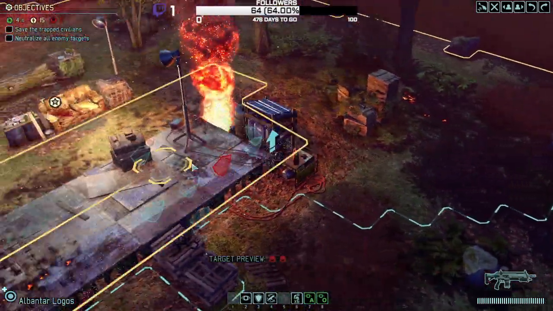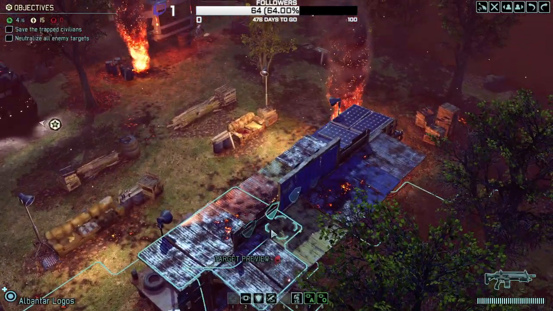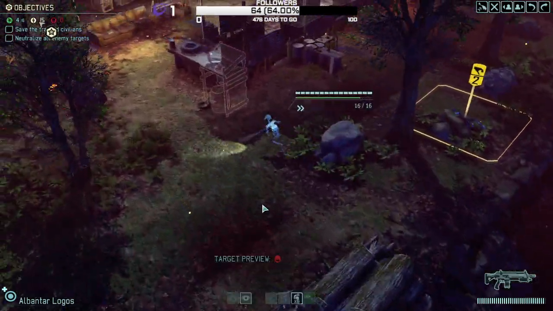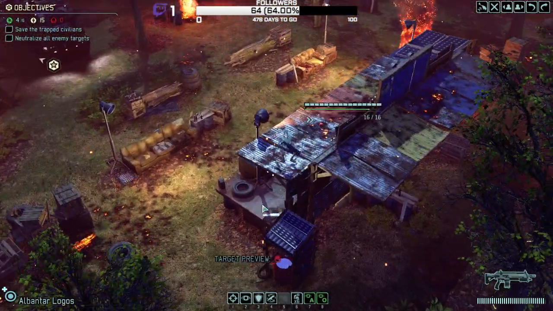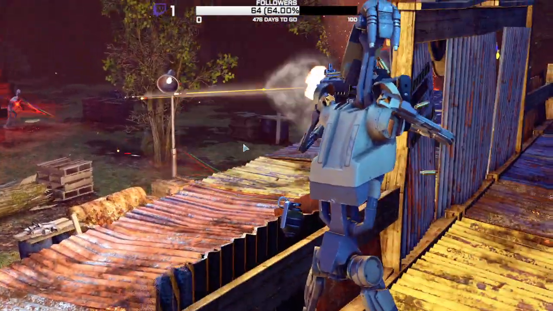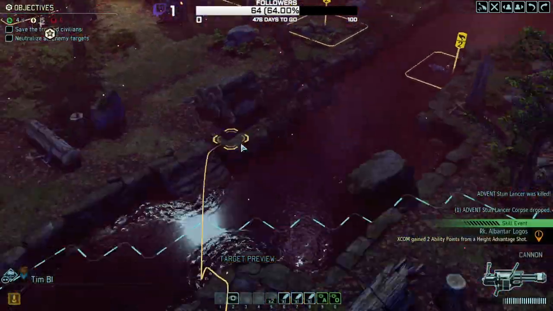This guy... bring him up here. No, he doesn't have enough movement. Oh, wait. Yes, we can. We'll put him right here. Up, up, up, up, up. And take a shot. Oh, hell yeah. We got the crit. Okay. Sweet.